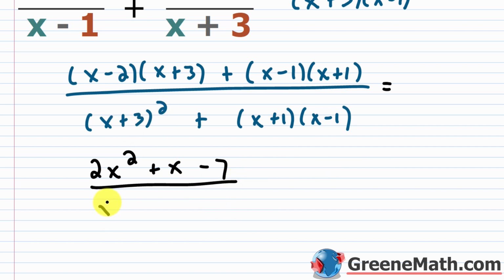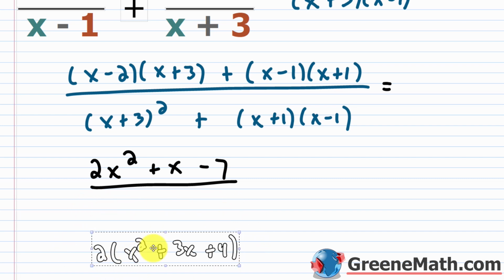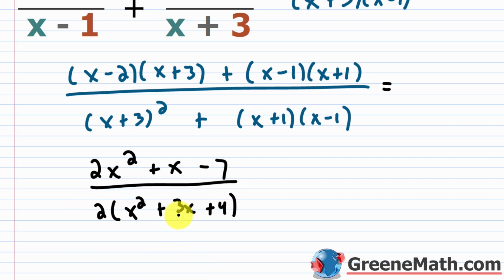All right, so let's put this over. Use your formula here. This would be x squared plus 6x plus 9. And then from over here, I would just use my formula. This is x squared minus 1. If I put these together, x squared plus x squared is 2x squared. And then 9 minus 1 would be 8. So you can actually factor a 2 out from this. You could say this is 2 times the quantity x squared plus 3x plus 4. But then you really can't get any further than that because there are no two integers such that the sum is 3 and the product is 4. All right, so this is our simplified answer.